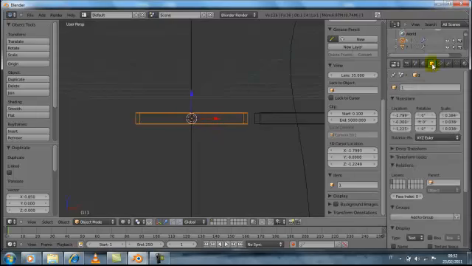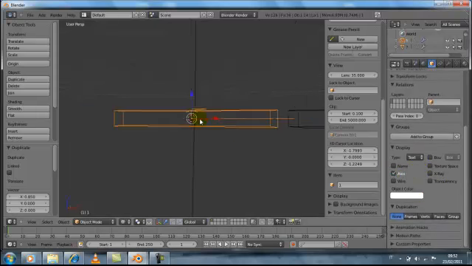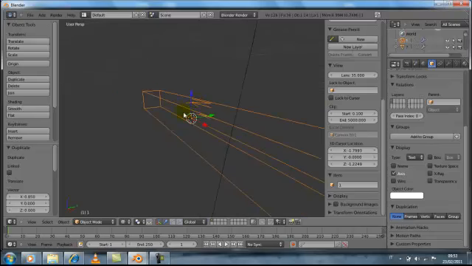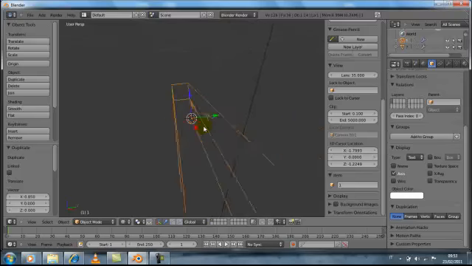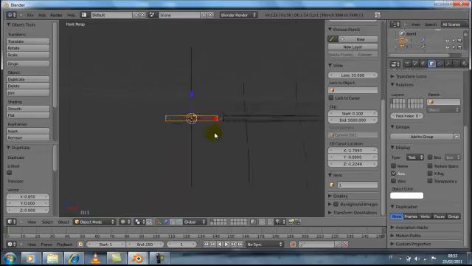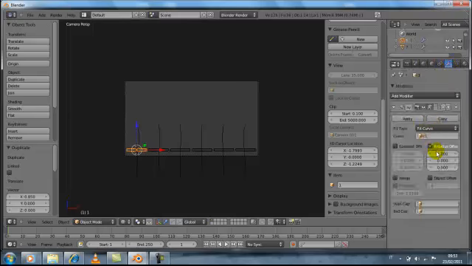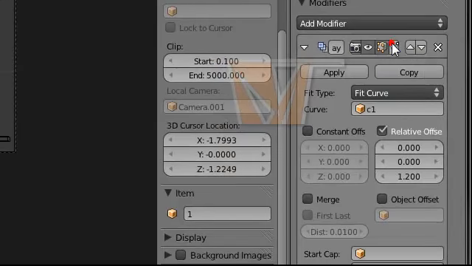So select the cube here and enable the axis. As we can see, in this case we have scaled the cube, so it's not a nice view, but this one is the z-axis, and along the z-axis we want to create the array. So here in the modifier, set 0 on the x-axis, and let's say 0.2 on the z-axis, and select fit curve.